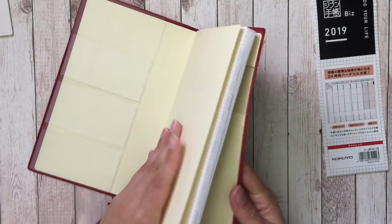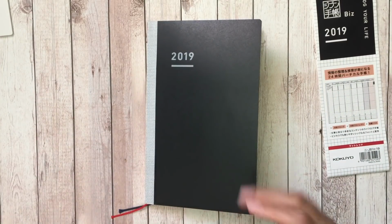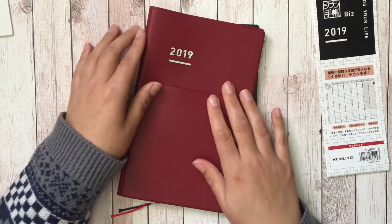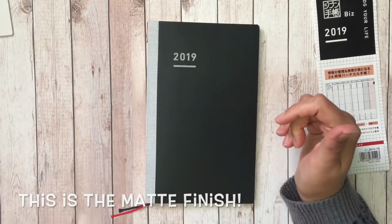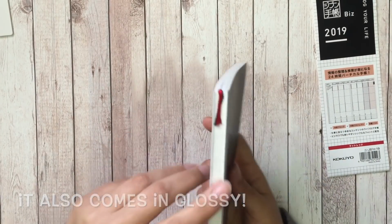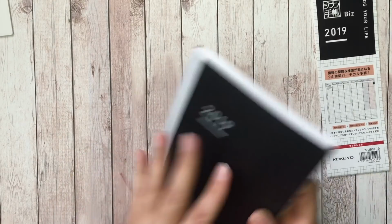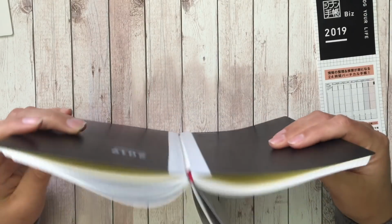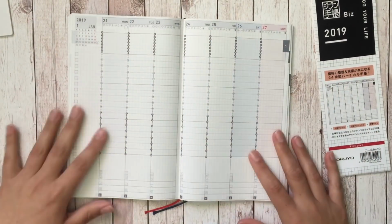Now, the last thing is I want to remove this and see how it looks naked. Just in the nude. Oh, I like that. So I was afraid that if this was a junky cover or I didn't like the color, because I really had my heart set on black, but I don't mind it now because it does match the inside. This is how it looks. And you can see that the spine is square, and that's just because it's sewn and that it can lay perfectly flat. Isn't that amazing? I love that. Japanese planners, they're just the best.